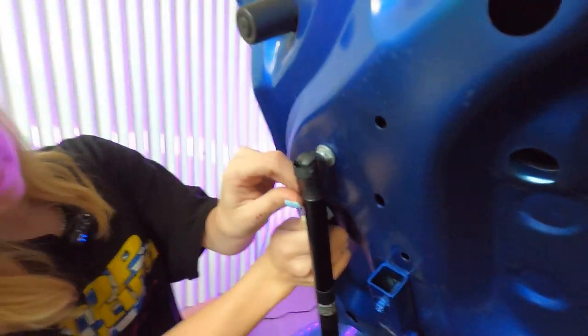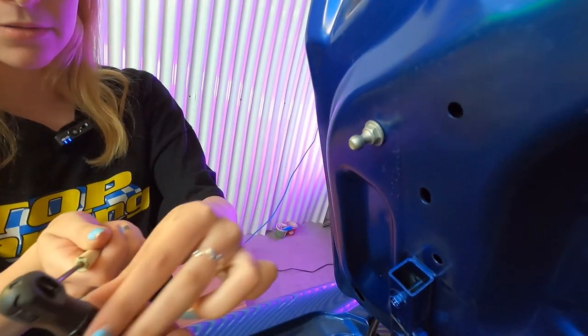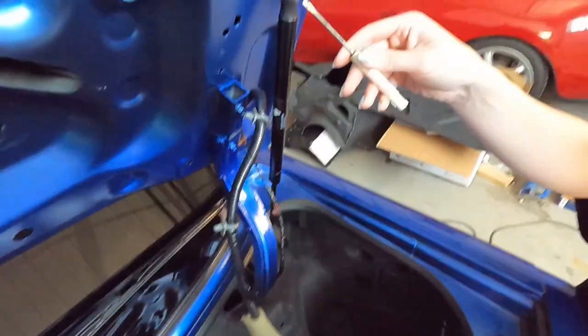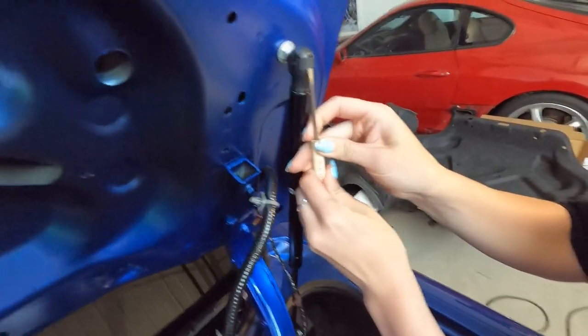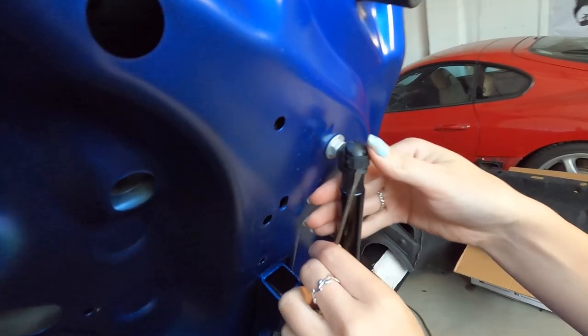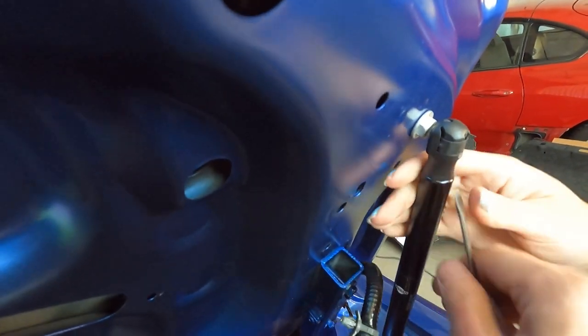So pull it out a bit, okay? And then. I'm trying. Now it's enough, and then this comes off. Interesting. Okay, and then we can just. And now the trunk falls. Yes. It doesn't have enough. Now the trunk falls. So I'm holding the trunk. Interesting. So yeah. I learn something new every day. Yeah, and then it's not pinching the ball joint, and you can just pull on it. No, it's not out enough. Not out enough.